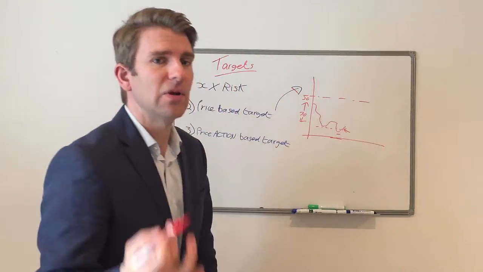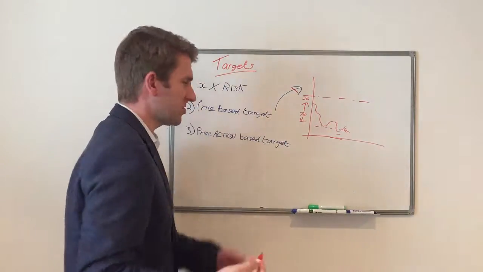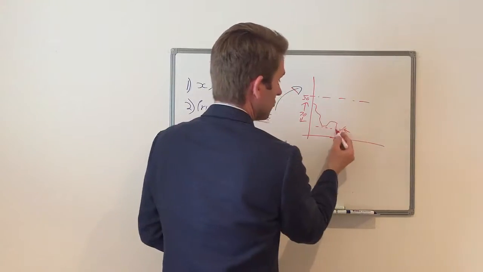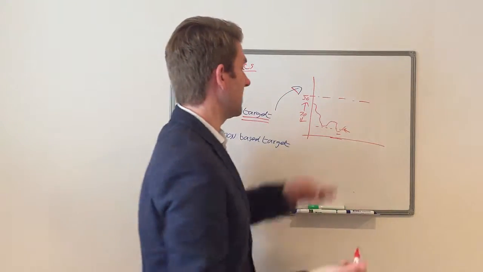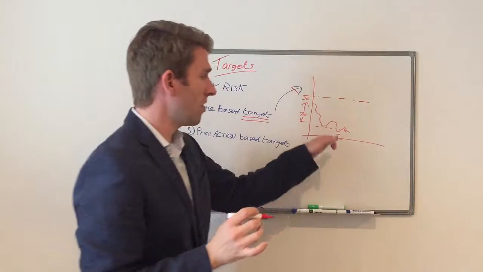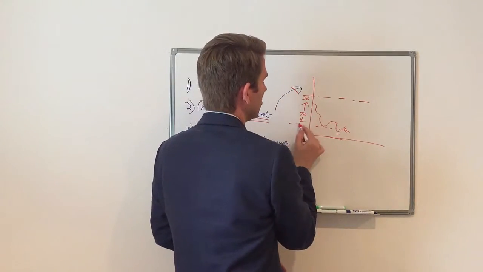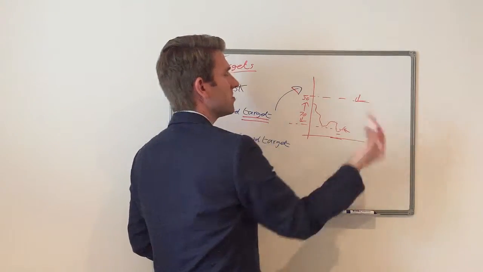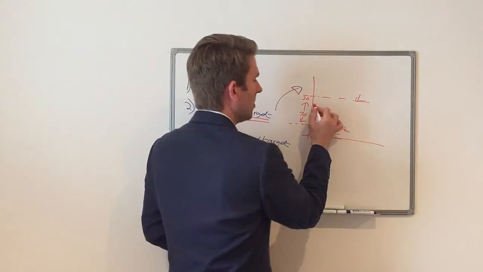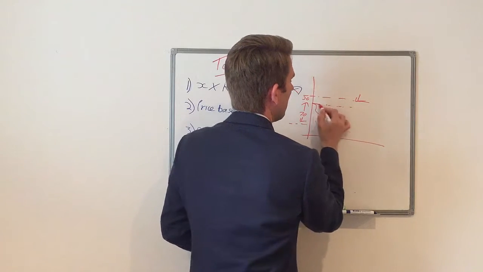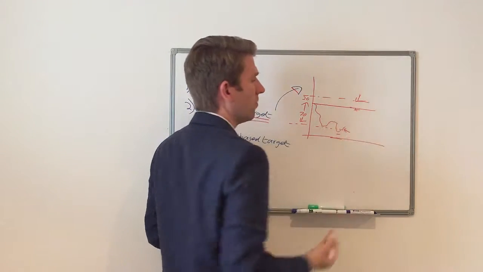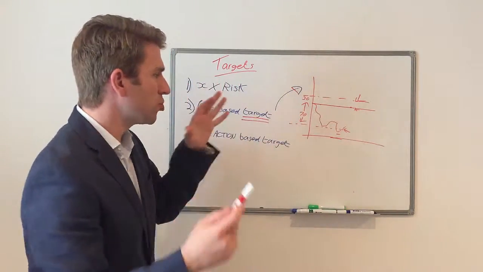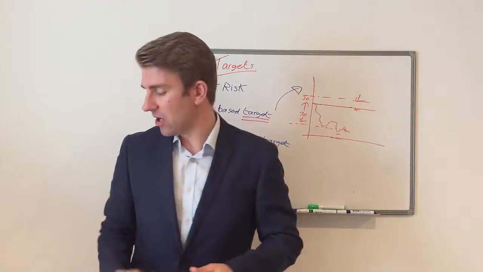So it makes sense from a logical perspective, and this is why you can't just arbitrarily put it. If the premise is right, which is obviously the big thing in trading, if my double bottom is holding, and I'm correct, and the daily range is going to be in line with what we're normally doing, then that becomes a fairly sensible target. Perhaps you might lower it and say, that's a key level, that prior high, I'm going to take it out just before the high, because I think that's a higher probability than the last 30 ticks. But again, it's all structured around how you would like to take the trade.